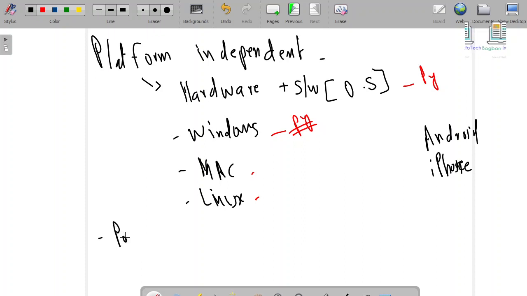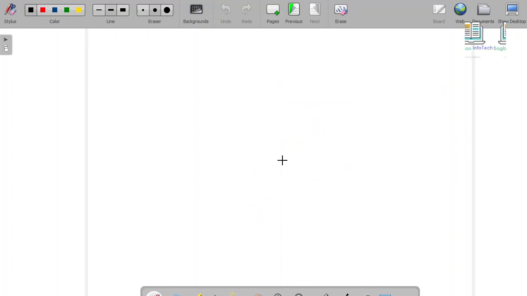Also it is portable. Portable means we can easily port our Python code to any other operating system. Also we can run our Python code on an Android mobile or tab or iPhone. There are some applications, by using which we can run it. Okay, so this is a platform independent portable language.